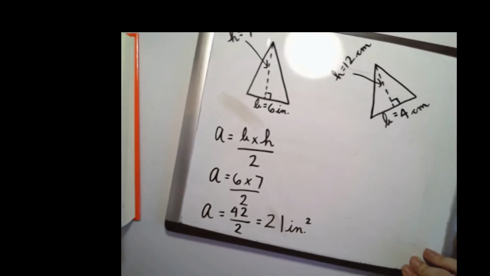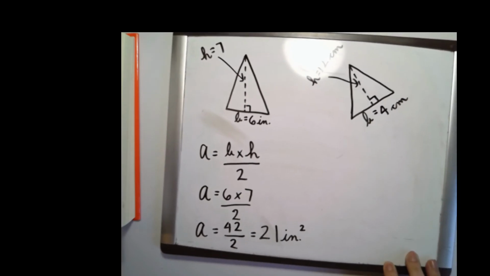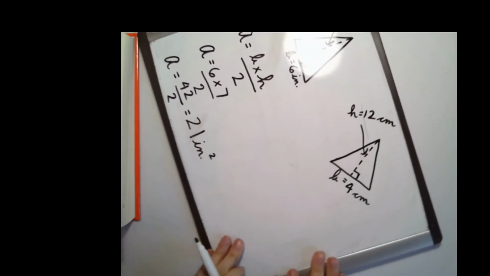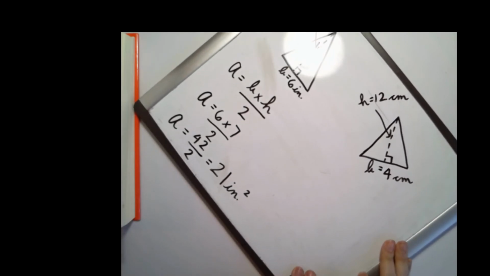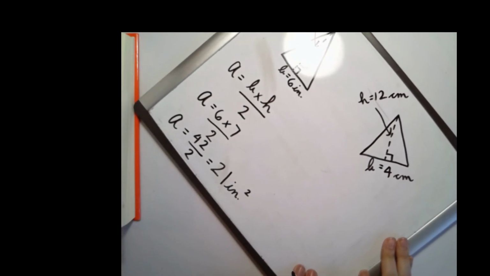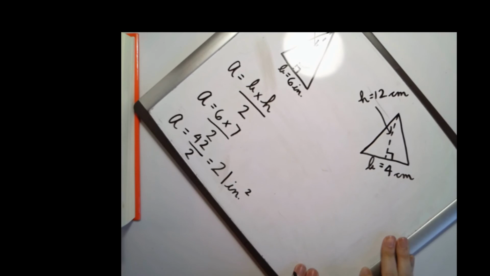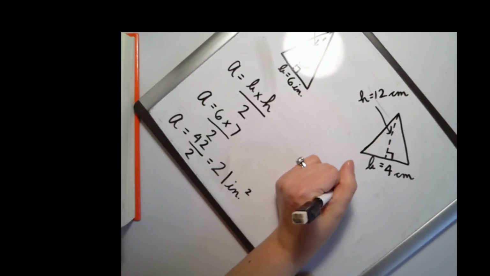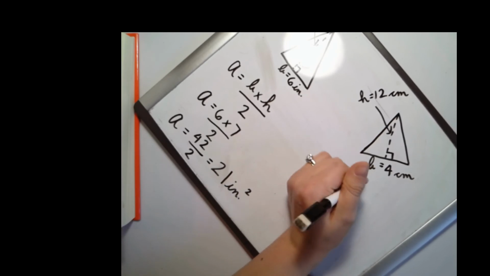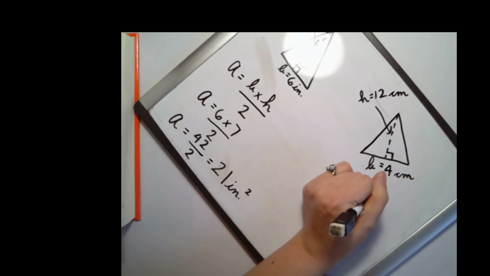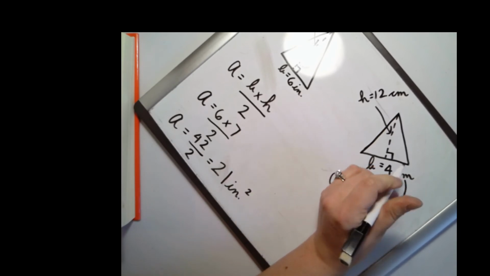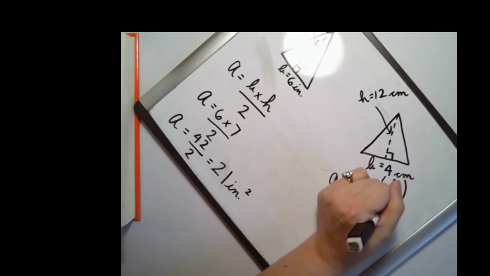So I'm going to write down the formula that I will use in this case. I'm going to keep it tilted so that you can better see what's happening. I think that'll make sense. Okay, so here we have our area. Our area formula is our base times, we have our parentheses, the height divided by 2.